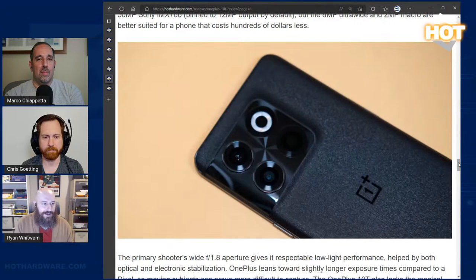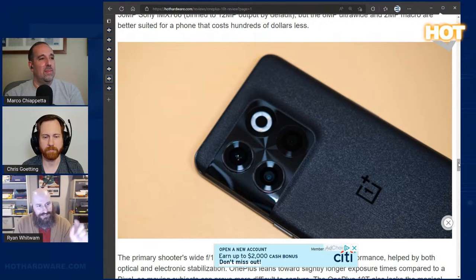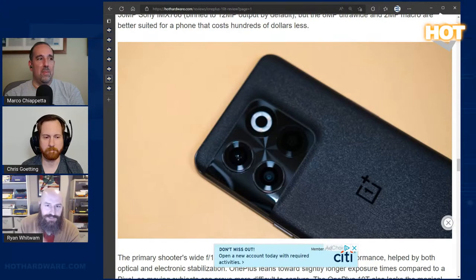They just wanted to have the three camera sensors. It looks like a stovetop, the back of the phone, the camera island does. It has four little burners, three of them are cameras and one is the flash. I would have said only put the cameras on the phone that are any good. But there's this thing in mobile right now where you want to have three cameras. You have to have three cameras because the iPhone has three cameras.